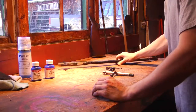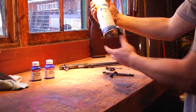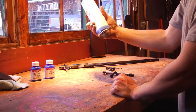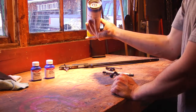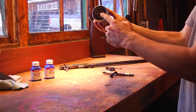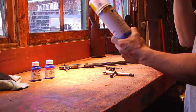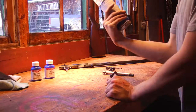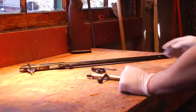I'm going to use this DuraBlue aerosol spray. I've never used this stuff before, but they claim that it looks like real bluing. Yep. It's like a two-part solution. You push this plunger in, and it releases the chemicals, and you mix them together and spray it on. So, that's what we're going to be up to today.